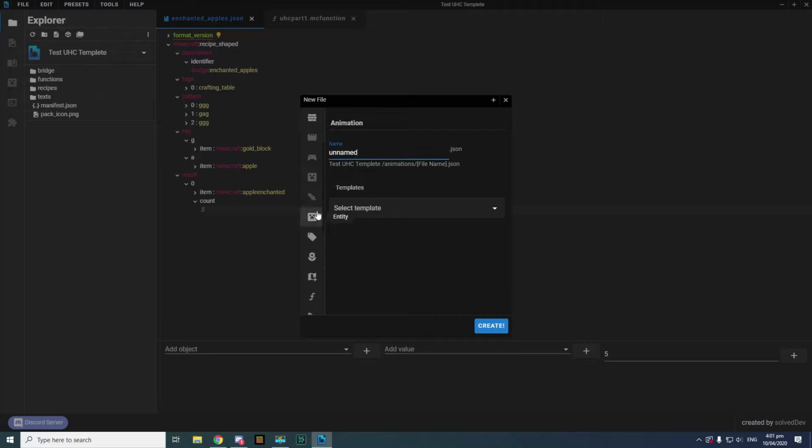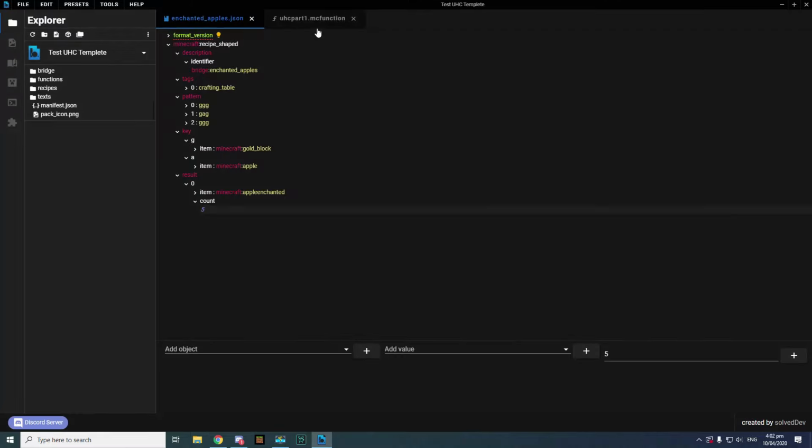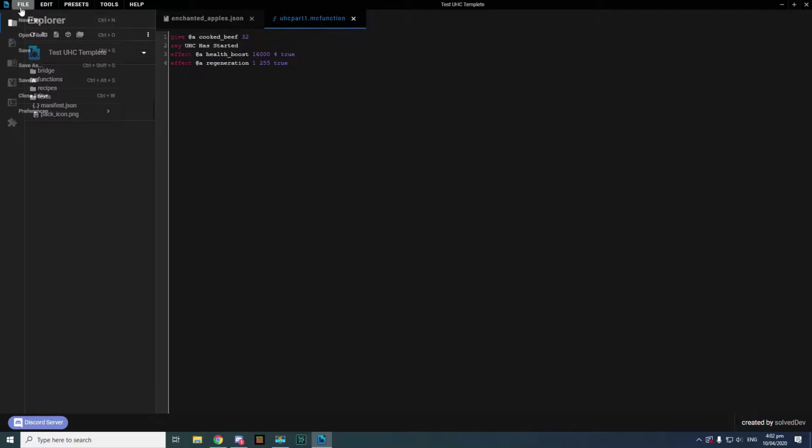And that's really the gist of it for a basic UHC. Now you can do language files, you can also do your own particles, you could do loot tables. For example, I have a random level 30 enchant. So basically what happens is you get a spawn egg with a data value, and then it spawns in, and you kill it, and it drops the item that you want. So it's a pretty cool system. But now make sure you save it by doing Control S. We'll go and save.